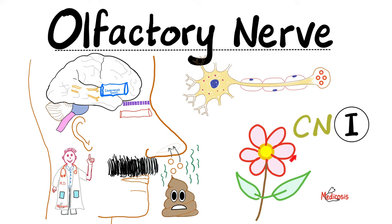The first cranial nerve is the olfactory nerve. Cranial nerve 2 is the optic nerve. 3 is the oculomotor. 4 is the trochlear. 5 is the trigeminal. 6 is the abducens, which abducts. 7 is the facial. 8 is the auditory or vestibulocochlear nerve. 9 is the glossopharyngeal nerve for your tongue and pharynx. 10 is the wanderer — vagus.